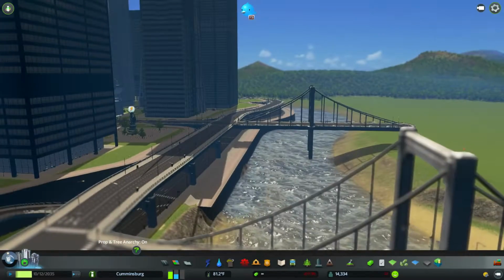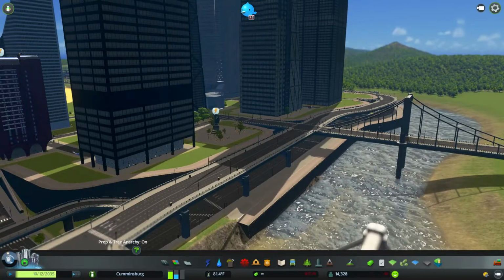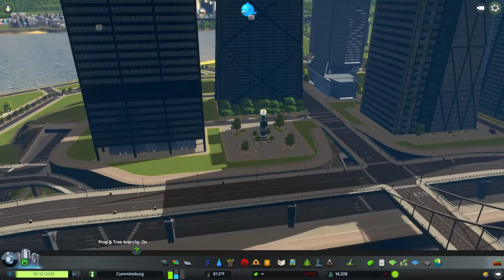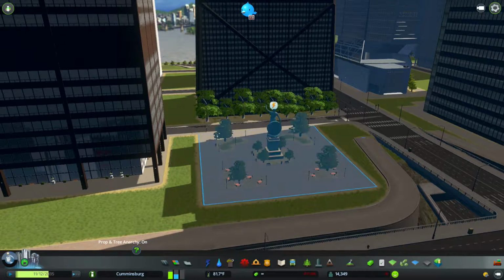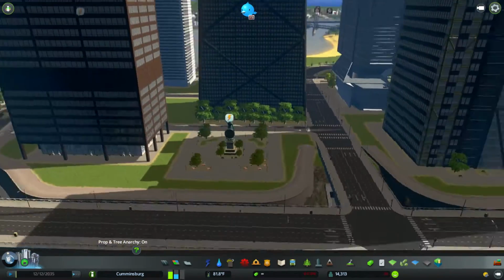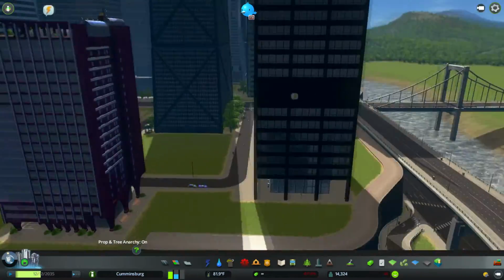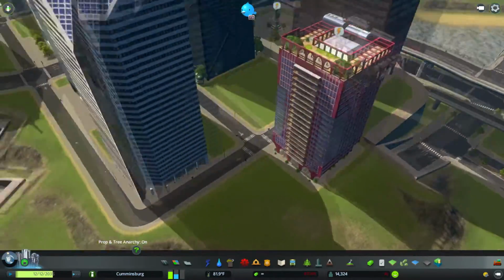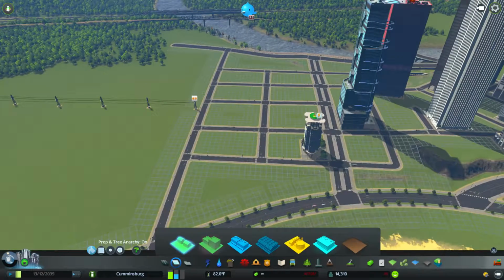You're going to have the river and these big buildings next to it, and all this nice double layered roads. I went ahead and put this Statue of Wealth right here, in this little spot that didn't have anything in it, and I'll end up doing a really nice park around here. But for now, let's go ahead, and I want to zone some residential and get some people over here.